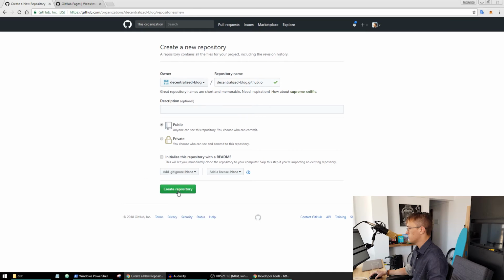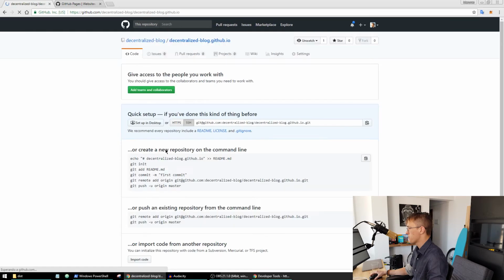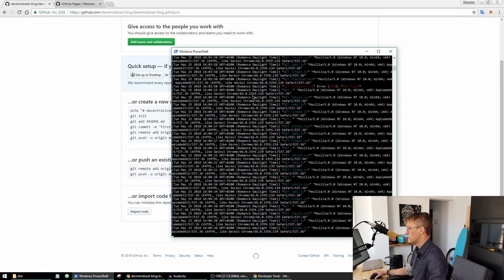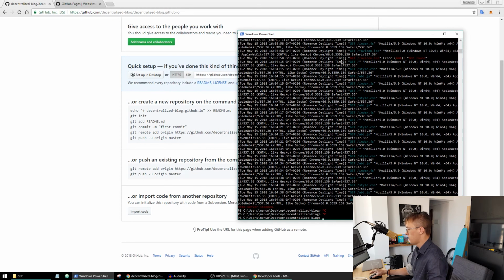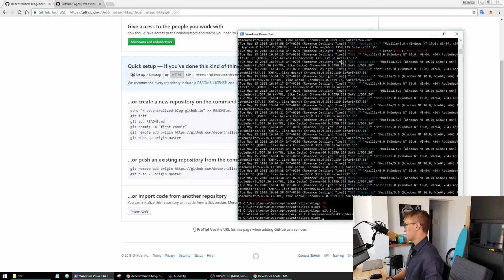We don't need any of this, so let's create this repository and copy all of this. Okay, let's git init. Now go back to your folder, git init, then git config remote origin URL, and just paste.